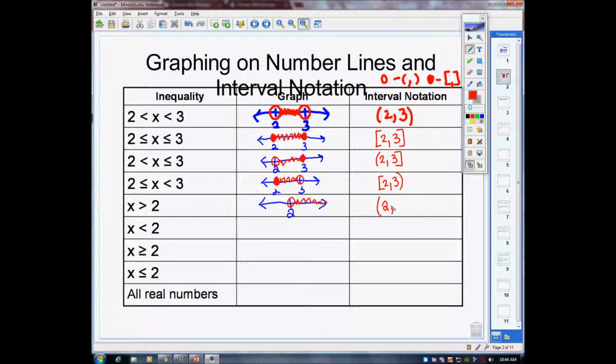Because we go on forever to the right, I'm actually going toward positive infinity. That number that's out there is very abstract, that number goes on forever, so we use infinity to represent that. And so if we look at this one, I've got 2 again, but this time I'm graphing less than, so we're an open circle shaded to the left.